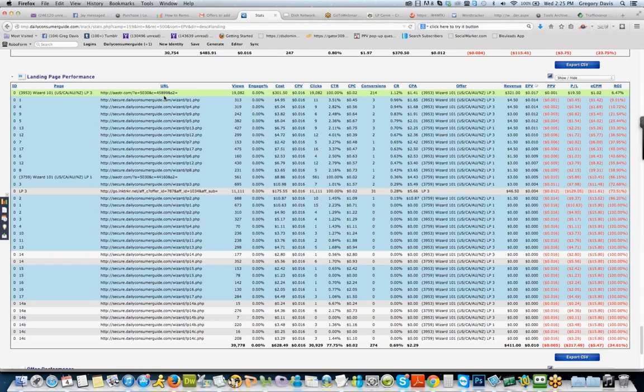All right, and as you can see, the very first one was a direct link. This one was the one that had the highest EPC here. So it had an EPV of 1.7 cents.